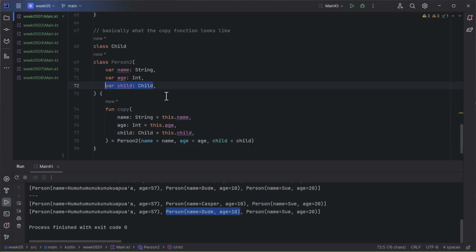What kind of value do you think that is for the value of child? I mean, we know what the value of a name is. It's just a string somewhere. The value of age is an integer somewhere. But what is the actual value of the backing field for that child? That's kind of what it all boils down to here. In Java and in Kotlin, it's a pointer. So when you say var child, you're actually defining a pointer to a child somewhere.